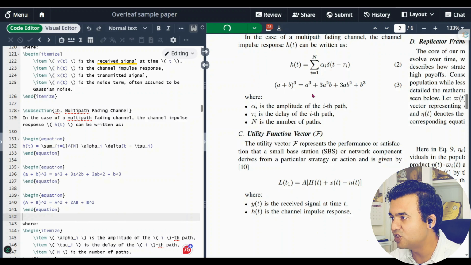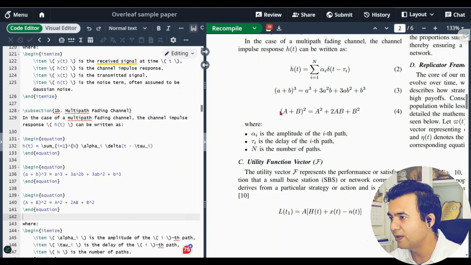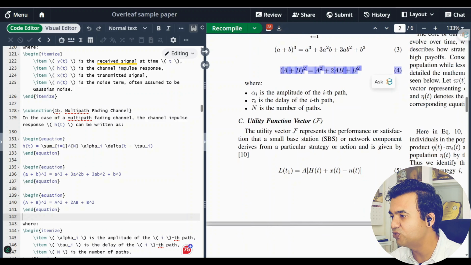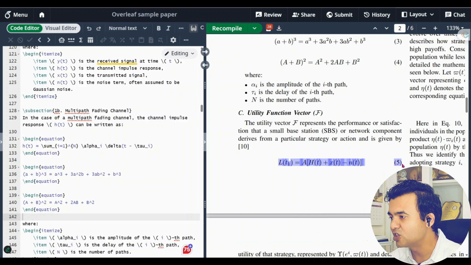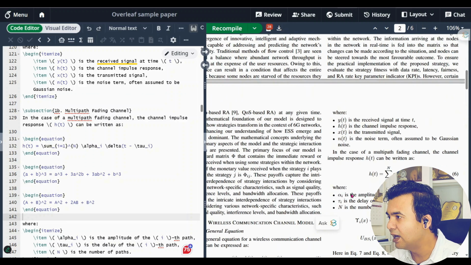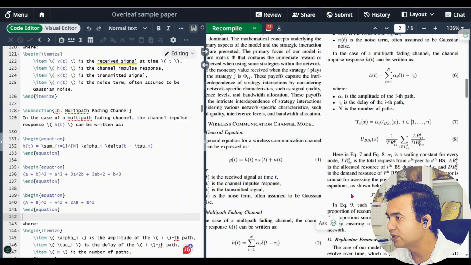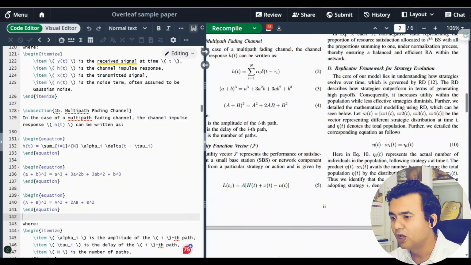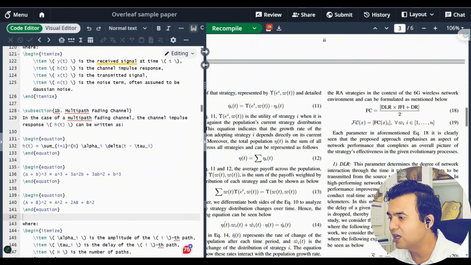Now it should be inserted here after equation number 3, and this should be renumbered as 5. See, a plus b's whole square is at position 4, and this has been adjusted automatically to 5th. All these equation numbers have been adjusted automatically.